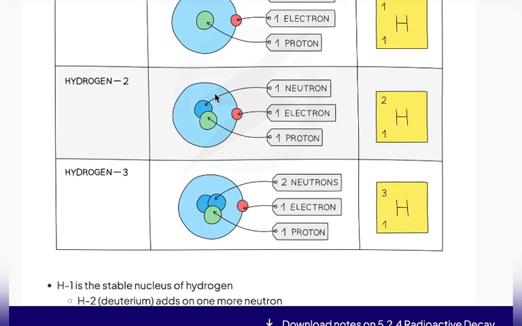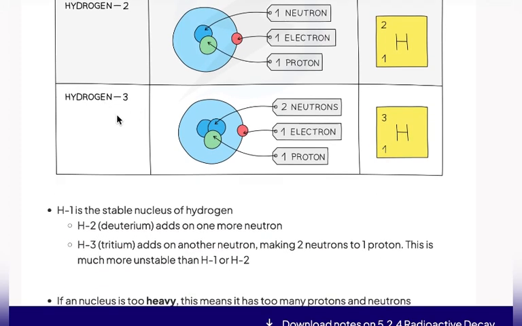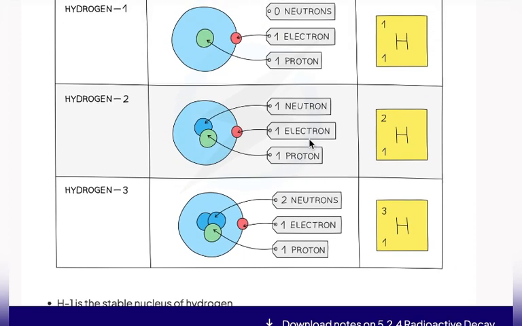The second isotope of hydrogen, which is written like this and is called deuterium, the neutron is 1. Why? Because 2 minus 1 is 1. Electron is 1 because electron and proton is what this number is. Electron is 1 and proton is 1. The third isotope of hydrogen, which is called tritium, the neutron is 2. We've calculated that already because you say 3 minus 1, which gives you 2. Neutron is 2, electron is 1, and proton is 1.